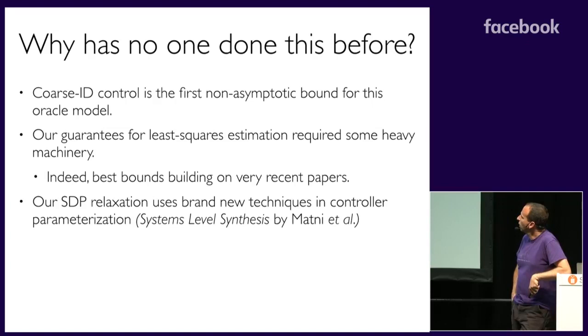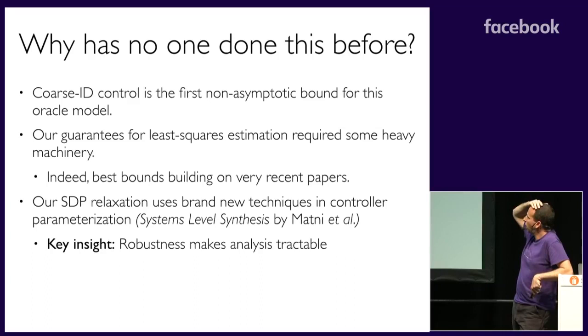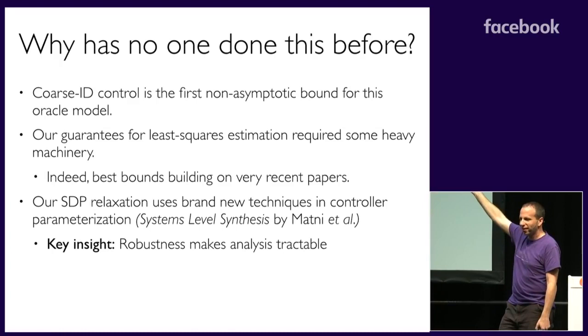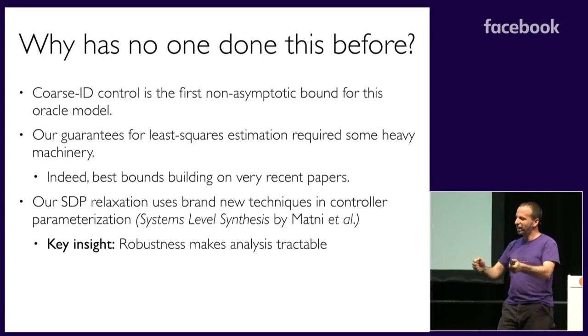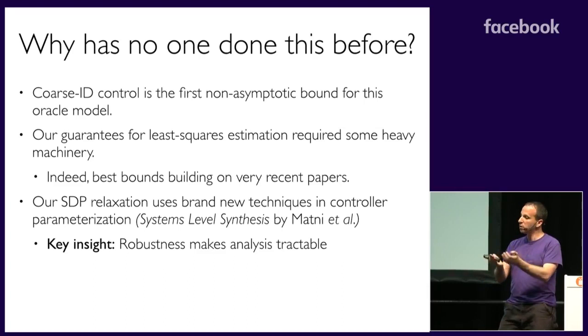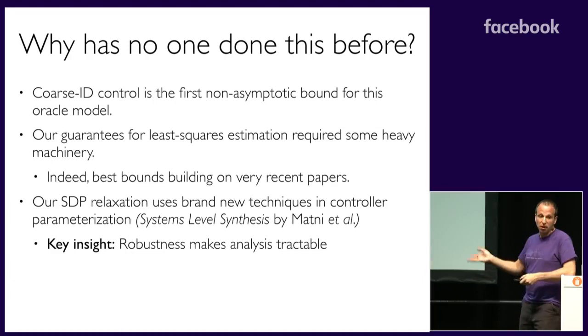That said, even the controls result requires some new results for controls. In particular, it's building on something called system-level synthesis that was developed by Nikolai Matni and his collaborators at Caltech. And that really was key to making this work. And I think the thing that was really cool about this is that what we initially started to do was just look at the solution, the LQR solution that comes out of this crazy equation I wrote called the algebraic Riccati equation. We tried to understand what happens to that as you perturb the parameters, and we got very frustrated. We spent about a year of frustrating time on understanding the perturbations. But if you somehow restrict yourself to always be robust, the analysis also ends up being easier. So it's safer, and for some reason it actually makes sense, because we're restricting our class, so the analysis is easier. The surprising part is it does look like this gets to something near optimal.